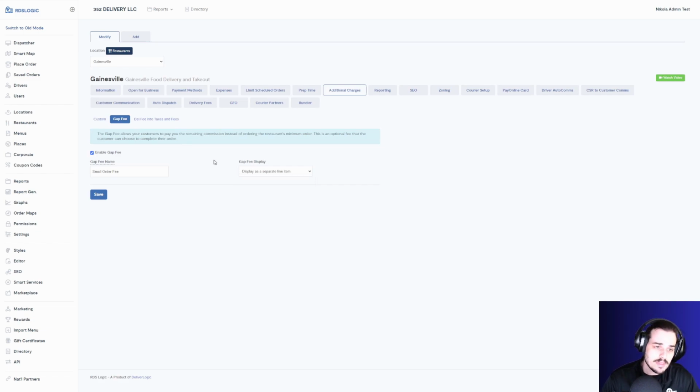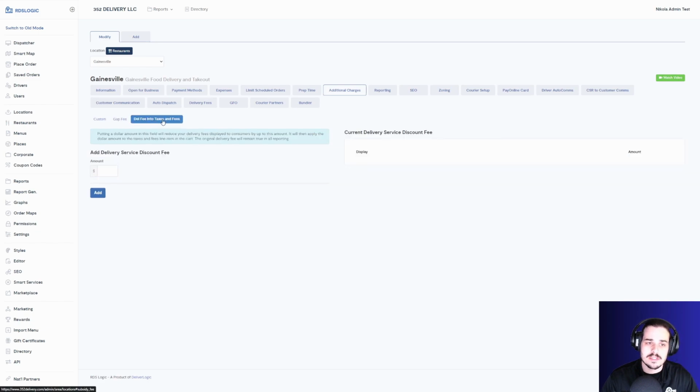And then delivery fees into taxes and fees is basically a way to start your delivery fees off lower, but then in the checkout the dollar amount that you put in here is going to be displayed under taxes and fees rather than under delivery fees.